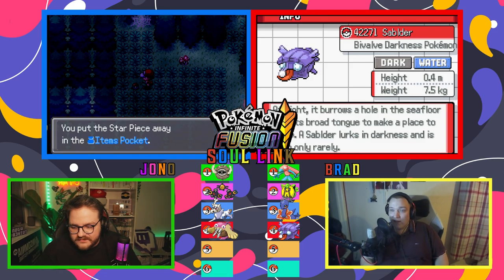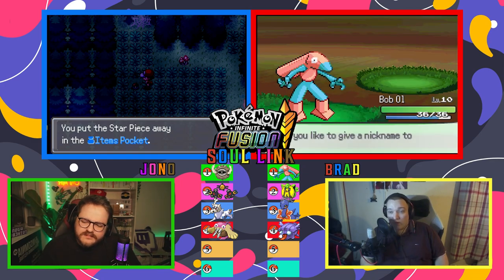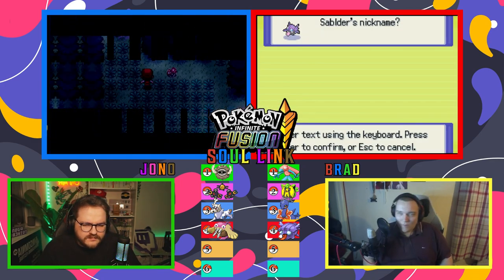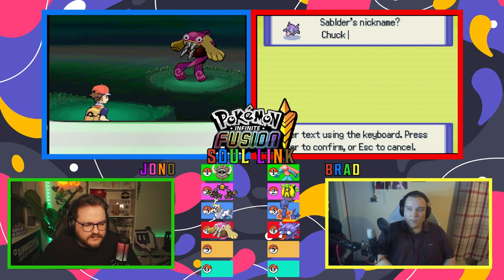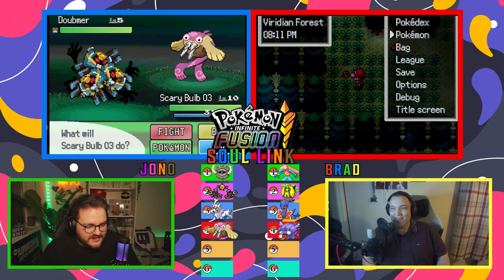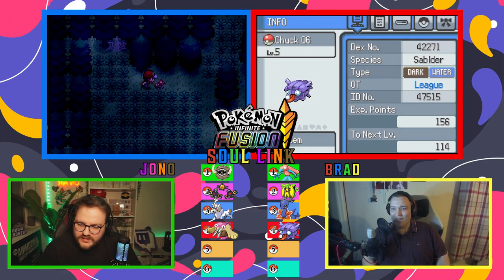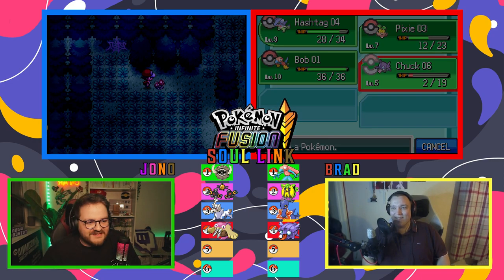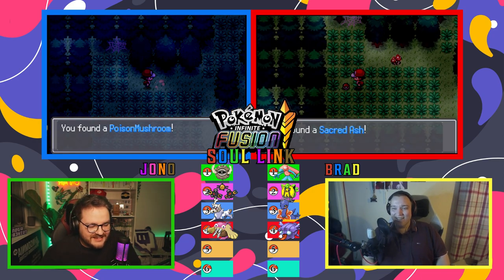Why not? It's dark water. Okay. Which is a new type because I lost my dark type mon. What am I gonna name this thing? I'm gonna name it Chuck. Bob and Chuck. Wait a minute, I called mine Walter, so we've got Walter and Chuck as a pairing. That's the best office duo name. That really is, isn't it?